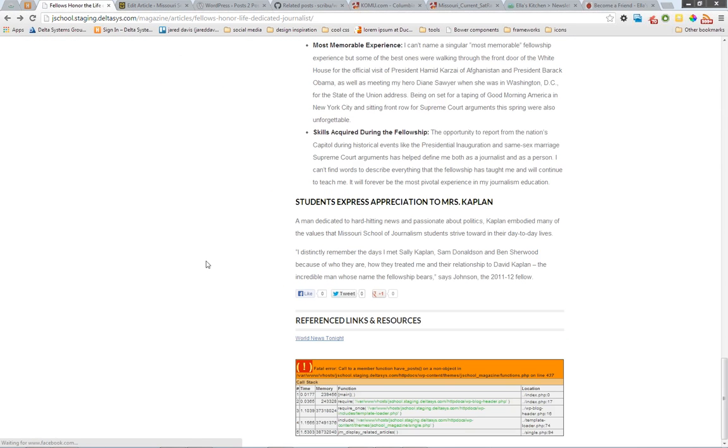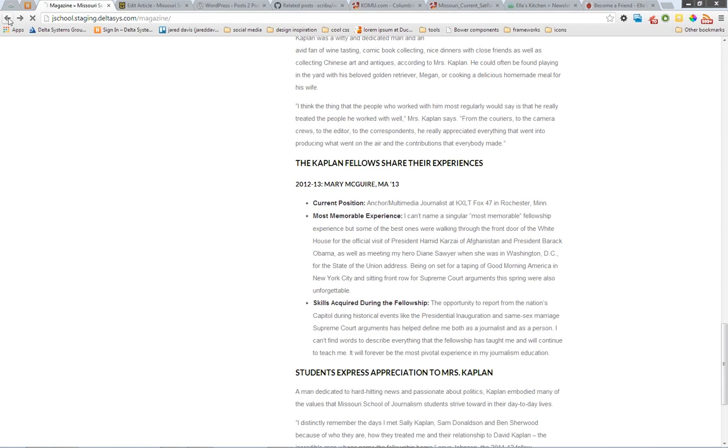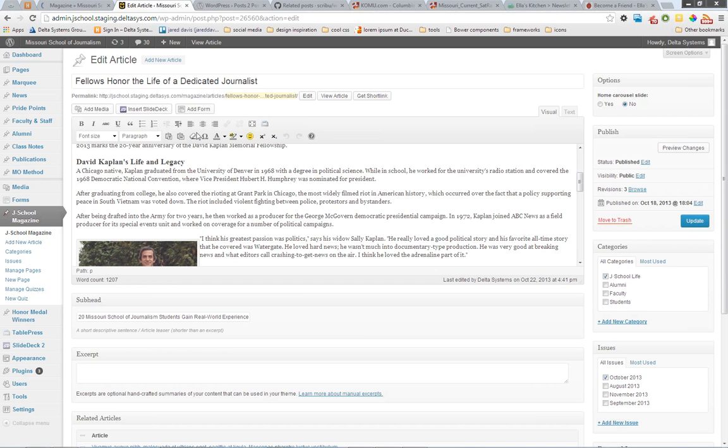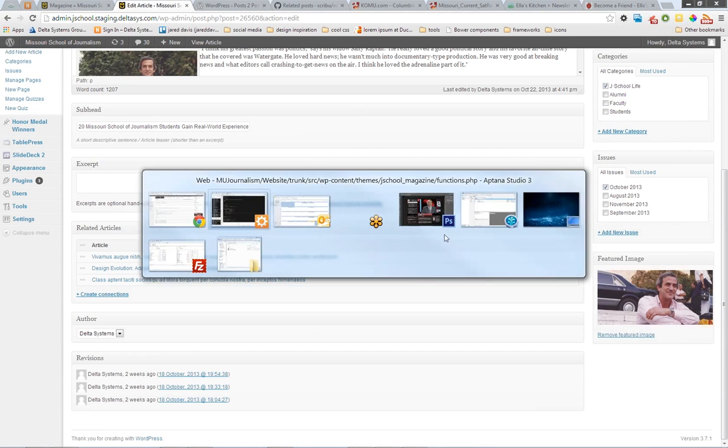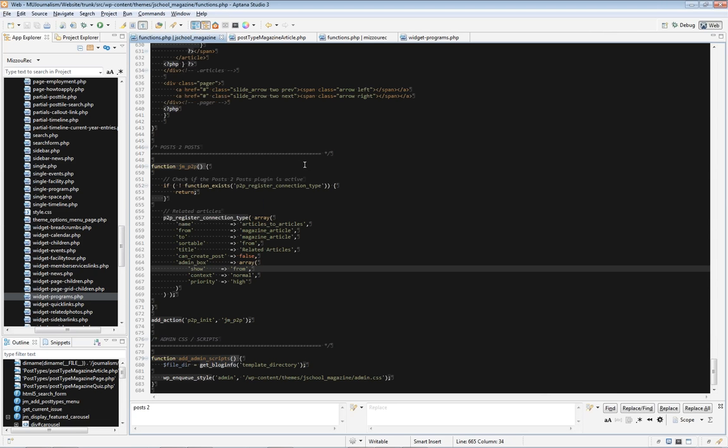You can also search, which is nice. Now that I've added that one, actually it should show up here. Okay, that didn't work. I'll have to take a look at that.